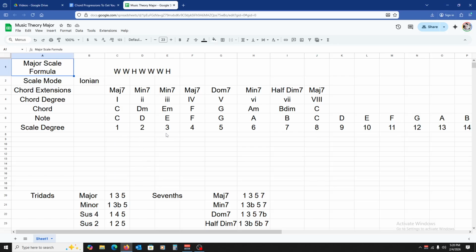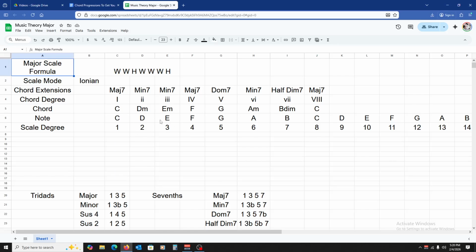It's not going to be as readily obvious how to do that. It's a little bit more of an advanced technique. You can't do a quick C, skip D, E, skip F, G to come up with your C major. But an E flat, a C, E flat, and a G is going to be a C minor. So here's your C major, and then your C minor. And that's a C, E flat, and a G.